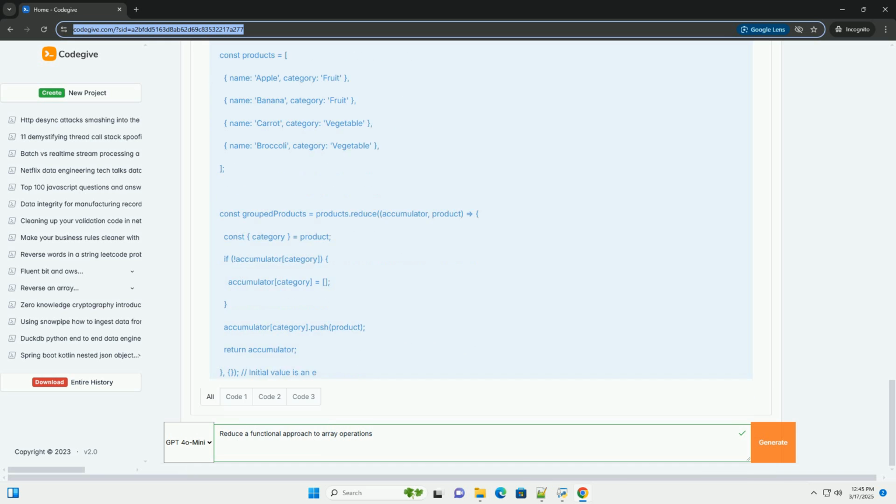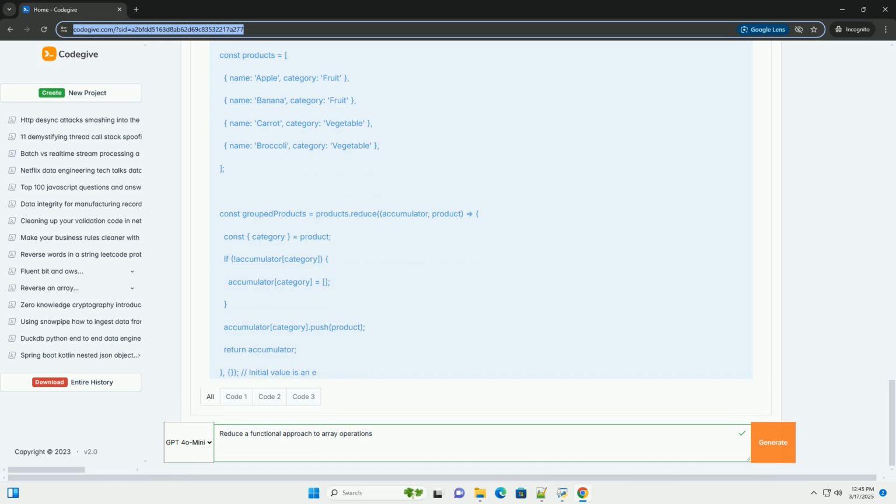7. Practical example, calculating the average. Explanation: 1. We initialize the accumulator to 0. 2. In each iteration, we add the current value to the accumulator. 3. We check if it's the last element of the array. 4. If it's the last element, we divide the accumulator by the length of the array to get the average. 5. Otherwise, we simply return the accumulator to continue the summation.